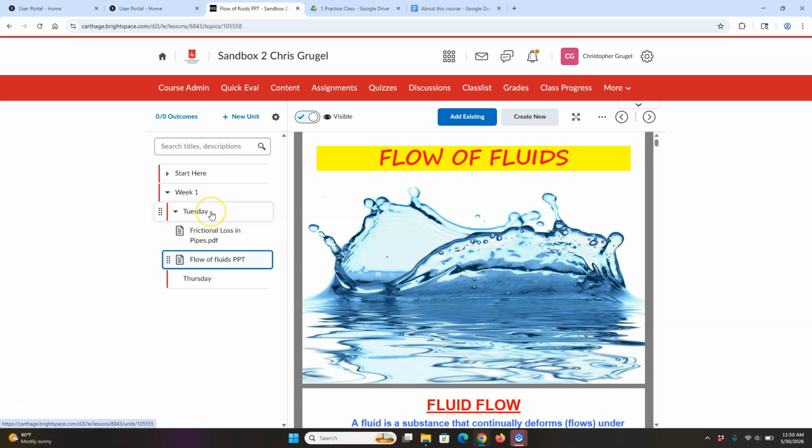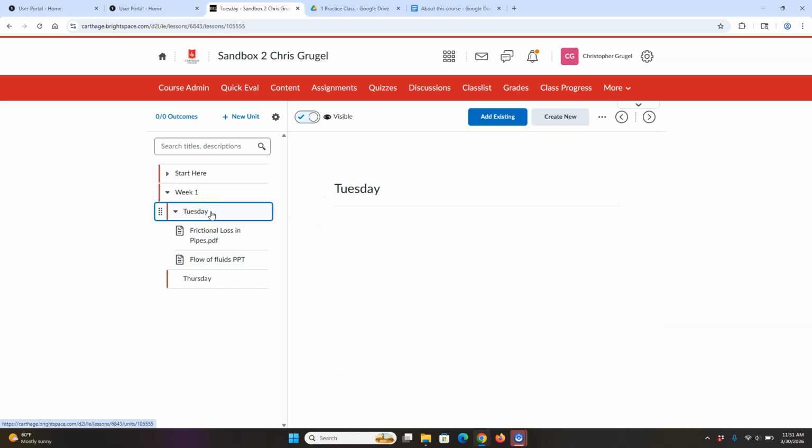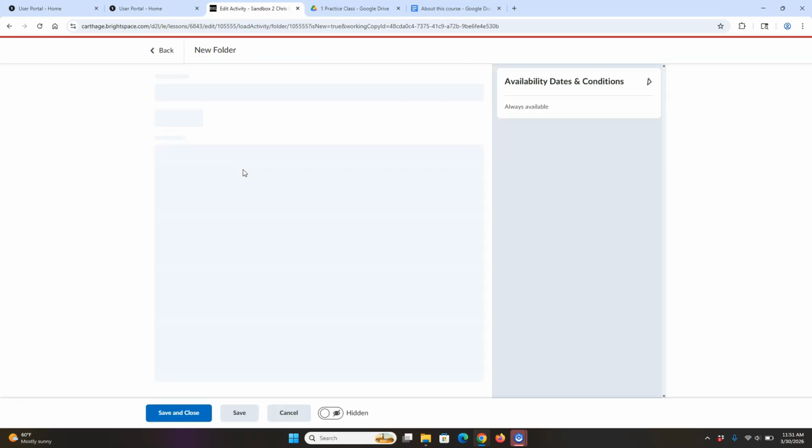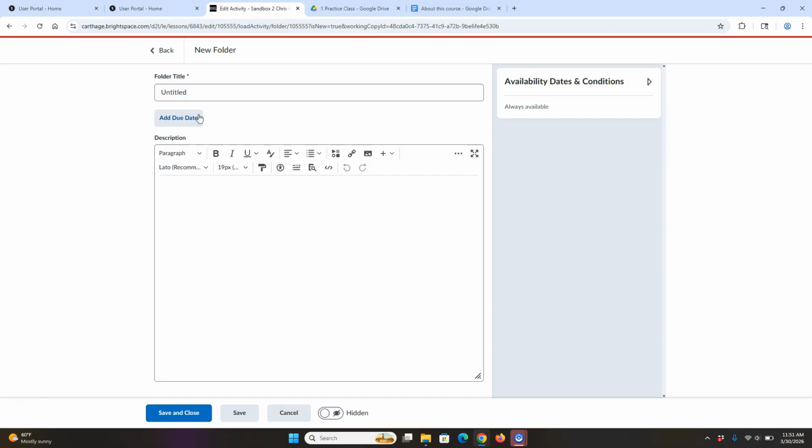And if I click on Tuesday right here, maybe I want another folder inside of Tuesday just called assignments. And I'm going to click on create new because I'm actually creating a folder now inside of Tuesday. And so this just helps to keep things organized for students. I can spell assignments.